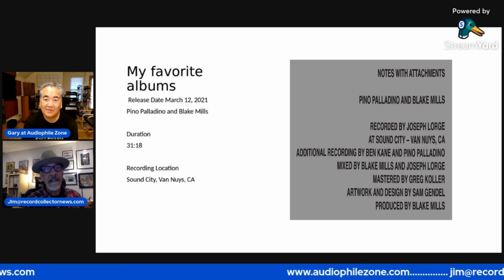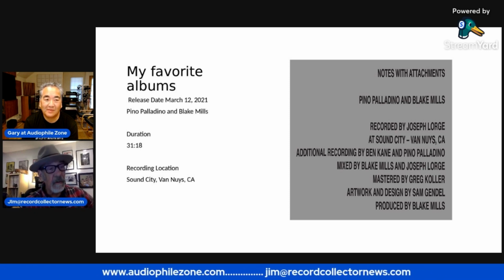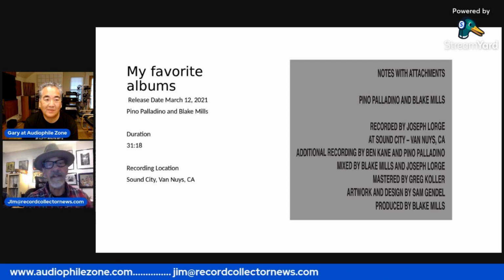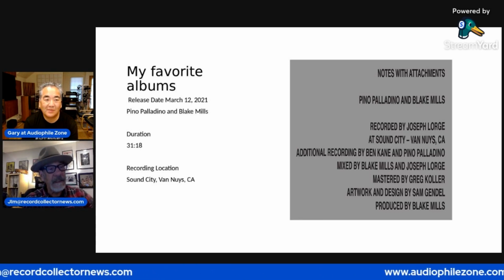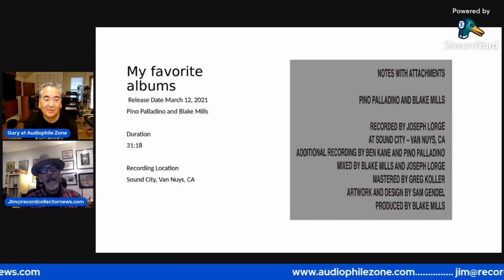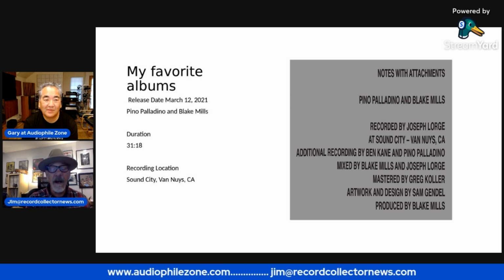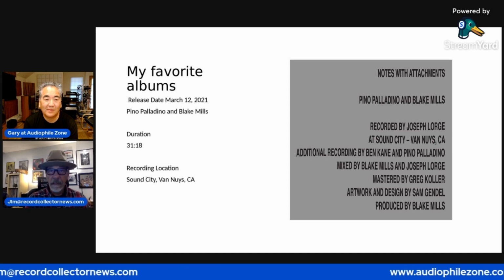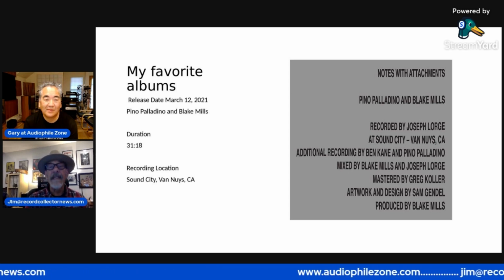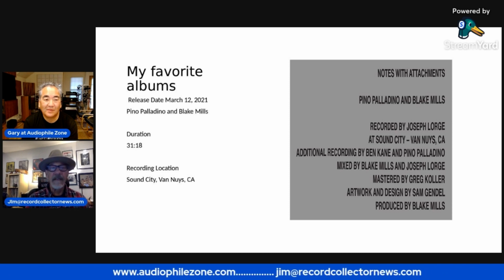Just a crazy, great sounding record. Really makes your system sound good. But the music is really, really deep, and it's good. It's just great. It's all different. Sometimes it's simple, and sometimes it's very complicated and thick. Sometimes there's the meter, the rhythms are really out of this world. To me, there's a lot of percussion in it, and so I like that. I just really dig this record.